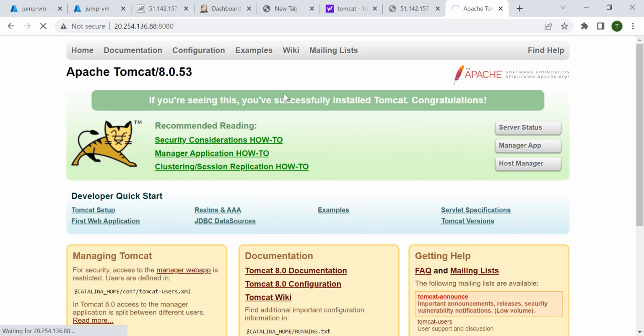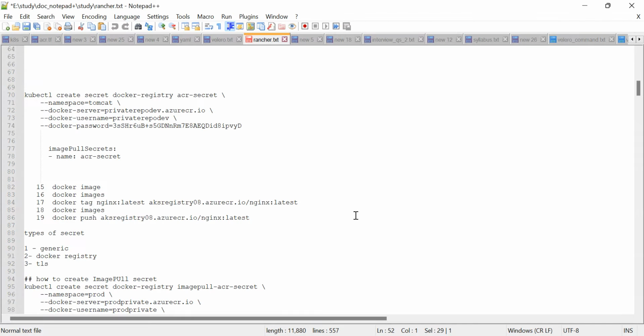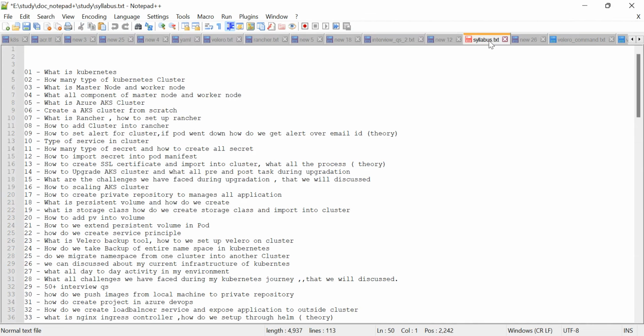So this is just the overview of this backup and restoration. If you want details, I am also starting training on Kubernetes, real-time training, which means I am working on the same platform. I will explain what the day-to-day tasks in Kubernetes are, what challenges I face in my project, and what type of issues I work on. Based on that, I have created the session. Every weekend I am taking the session on Saturday and Sunday.